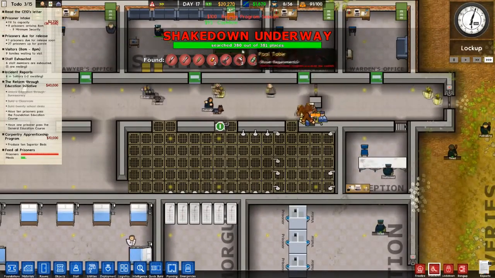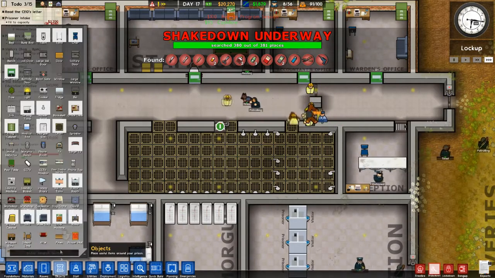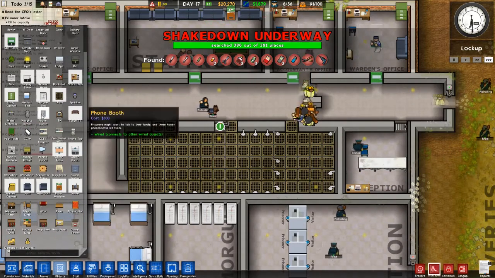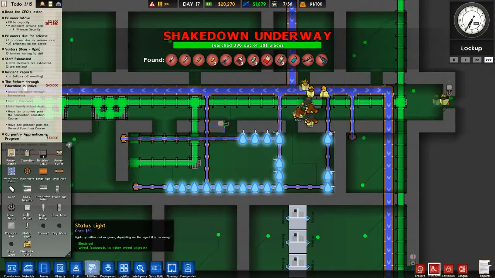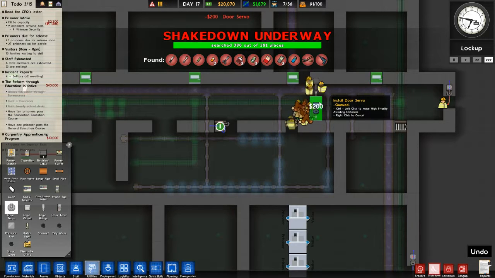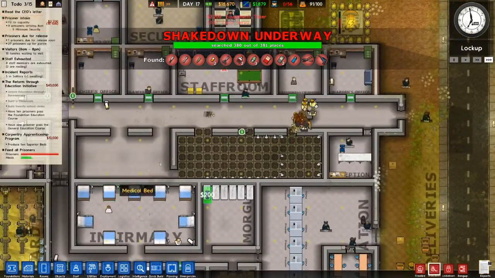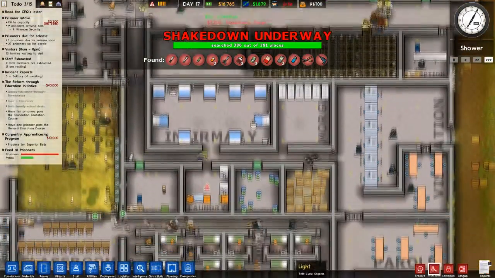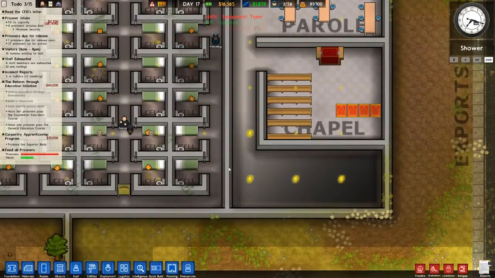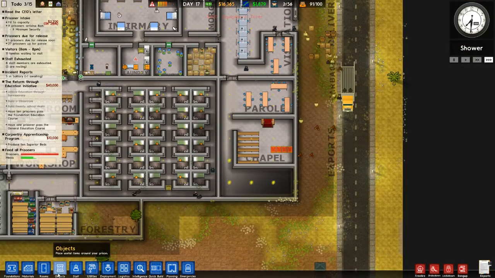Oh, we're still in a shakedown though, so come on, one more place to search, and then I will add some servos to these doors. And then utilities, door servos. There we go. One there, and one there. So we'll wire those up when they come in. Let's move the cleaning cupboard down here then. Okay, so this is going to be the cleaning cupboard, right? Finally, that's finished. That's 7 AM when we started at 2.